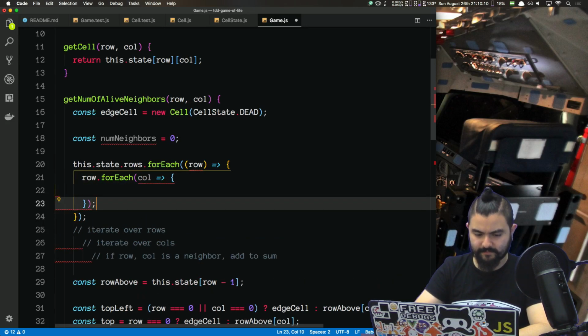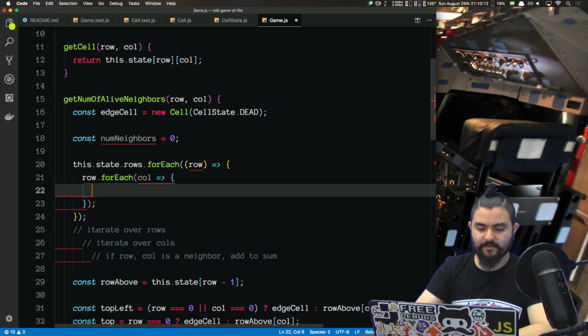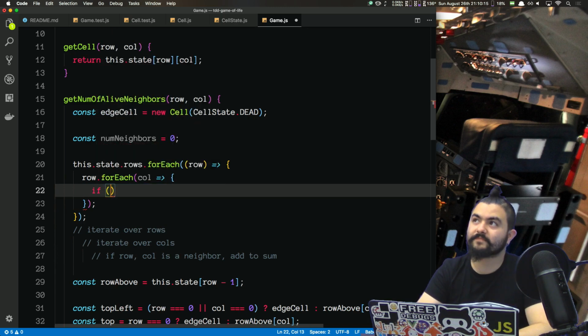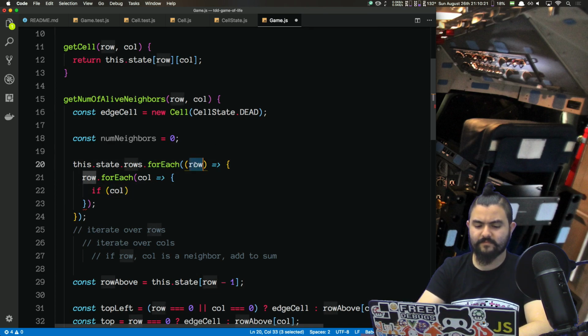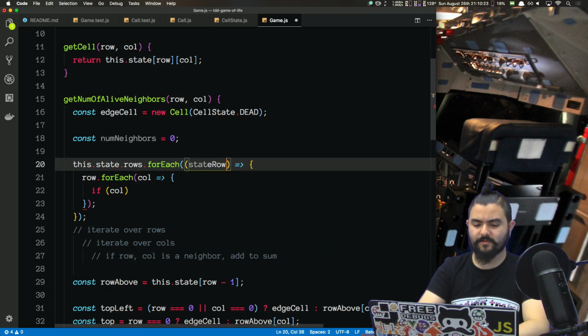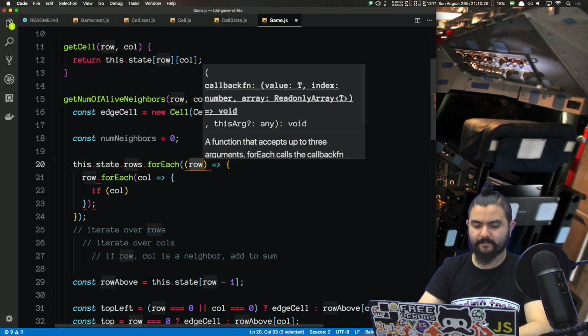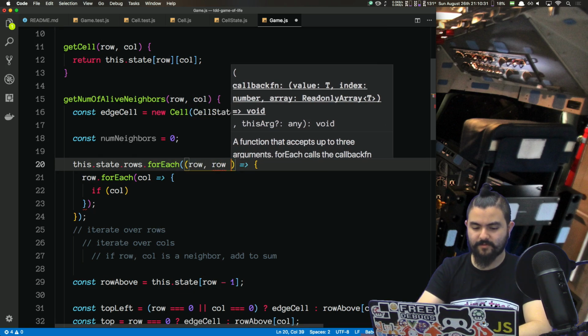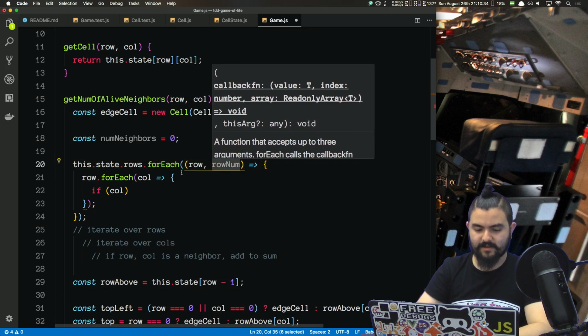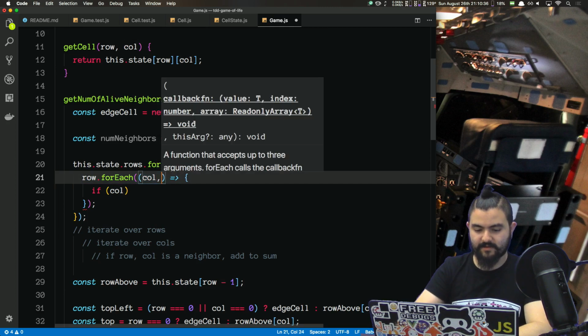Let's call this row. Row num will be the index. This will be column, and we get column num.